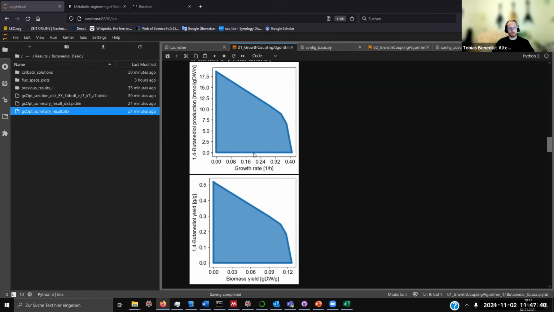For example, elementary mode analysis simply takes a different approach, but also has a very intuitive representation of your model and your reconstruction, and builds on that to make predictions for growth coupling designs, just to take out modes that do not couple production with biomass, for example. So this is also very intuitive. It's basically same but different.